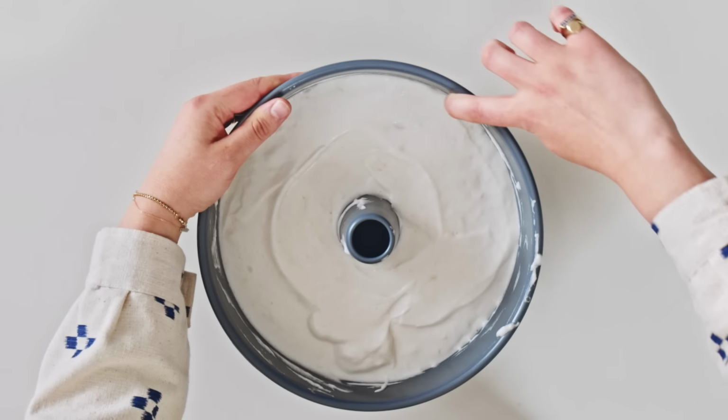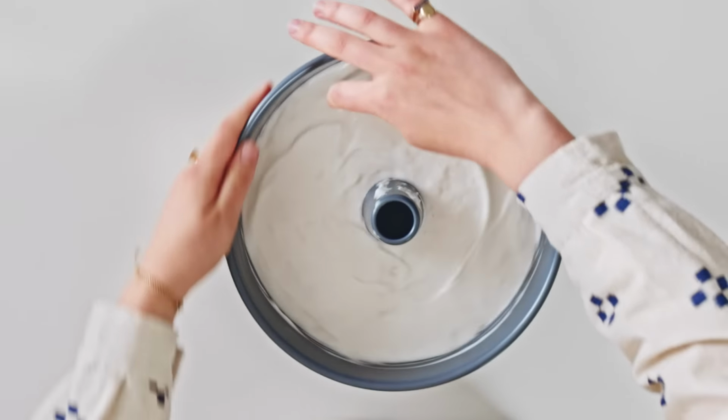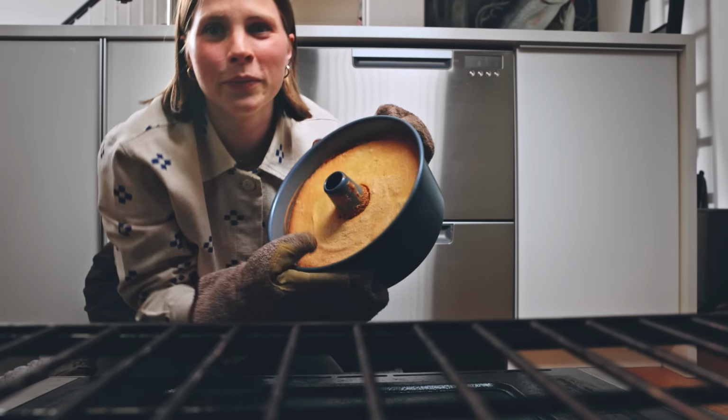Okay, I'm just gonna clean up the edge a little bit with my finger, because that's my spatula always. Make it perfect. And now we're ready for the oven. Okay, for how long you ask? It says about an hour, but we're gonna check it at like 40 and see what's up. And then we'll see.